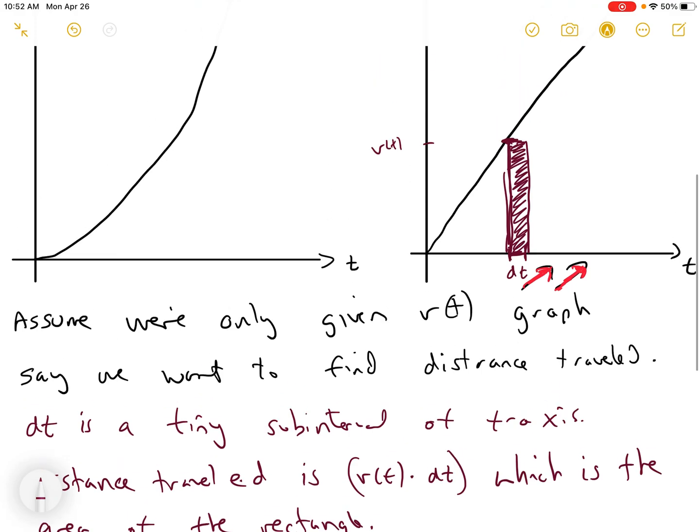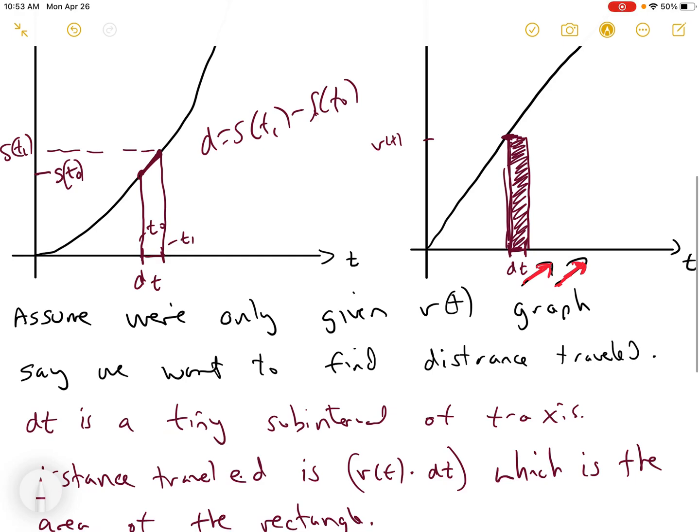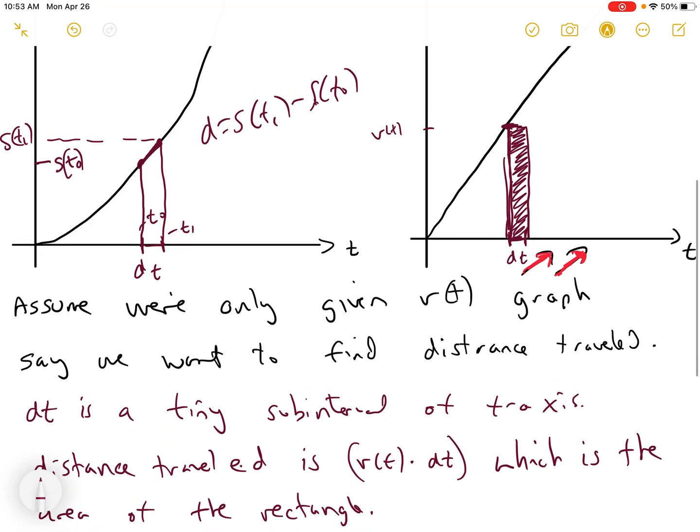And so now what we've done is, let's say we come over here to a little dt. Let me call this first point t naught and the second point t1. If you were going to compute the distance traveled, what would you do? You would compute s of t naught and s of t1 and take their difference, right? Because that would be the actual distance traveled. So distance would be s of t1 minus s of t naught. But most importantly, and this is the part I was trying to tie together here, we've now taken the area under the curve of v of t and related it to the curve of its antiderivative, s of t.